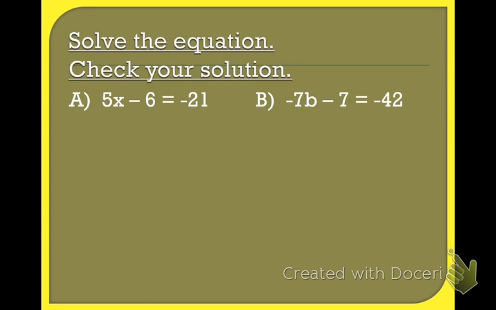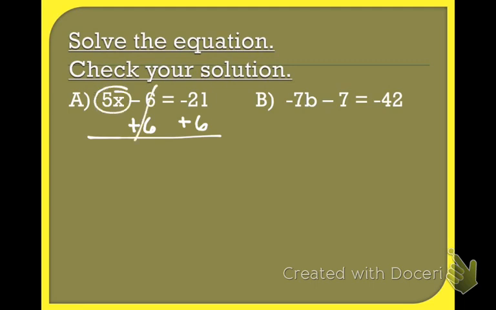What is the inverse operation of minus 6? Plus 6, okay? So I've got to do plus 6 so I can get rid of that 6. I want to put it onto the other side. So if I do something to the left side, I have to do something to the right side. What happens to the minus 6 plus 6 on the left side? It becomes a 0. So I cancel it out because it's a 0.